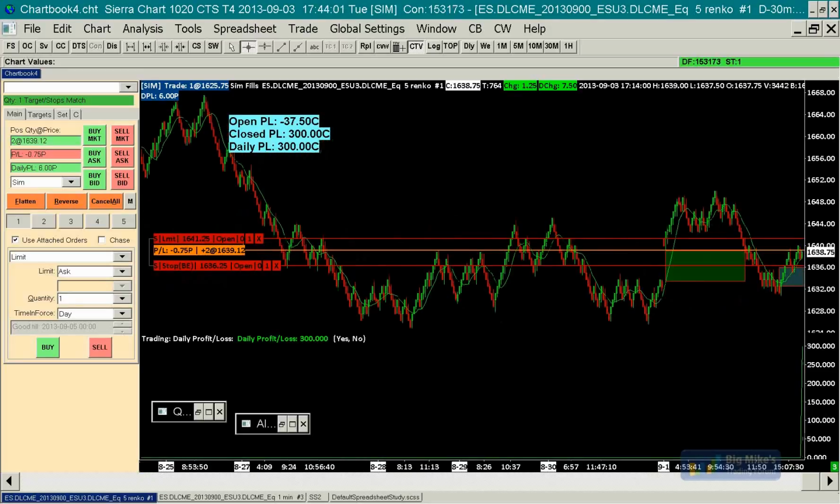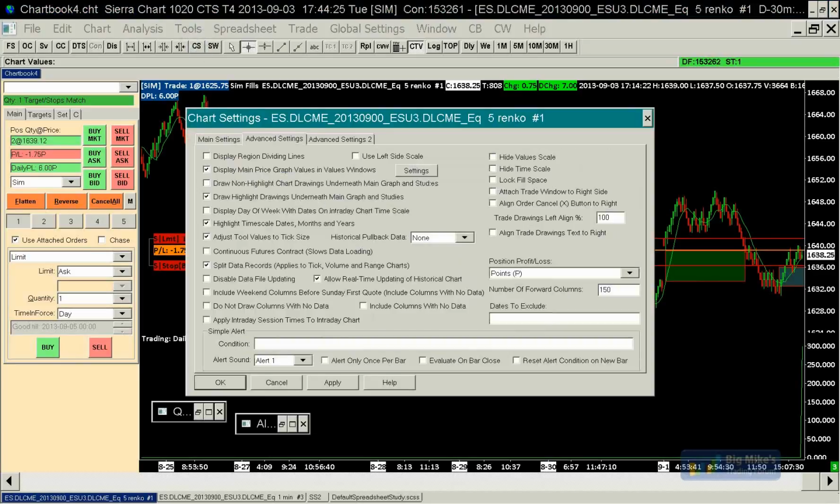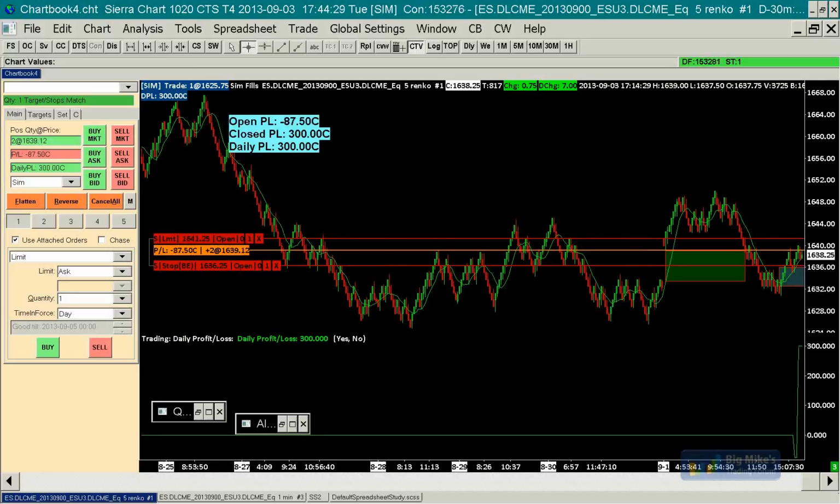Actually, zero lines shouldn't really be plotted. So I just added that to the chart, and you can see the current daily PL. I wonder what the format of that is, though. Is that 300? That might be a currency value. Let me just set the currency value. Yeah, that is a currency value.